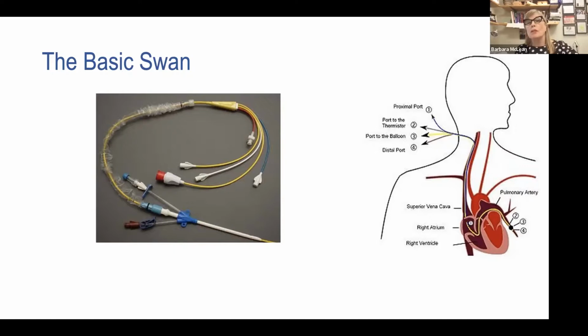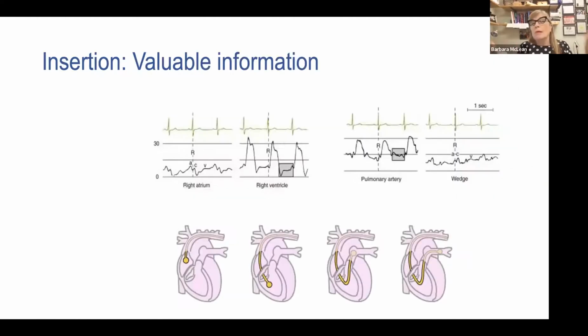So you might have a basic Swan at your hospital. You might have a wide variety of PA catheters, but currently what Edwards is doing is, in the near future, what you'll be able to get is the basic and the advanced CCO-SvO2 right ventricular ejection fraction catheter. Things in between there will no longer be available, but many interventional cardiologists like the basic PA catheter, and so they continue to manufacture that. And Edwards is basically the only company that does it.